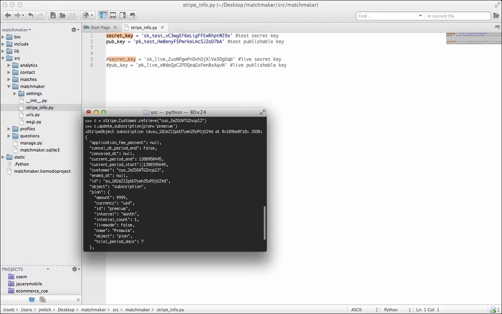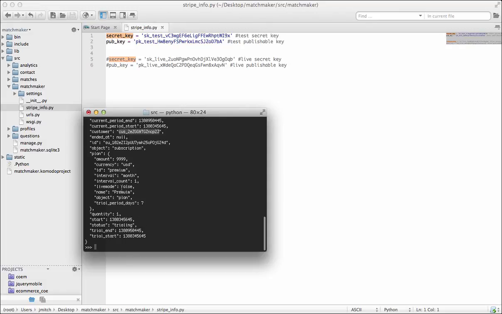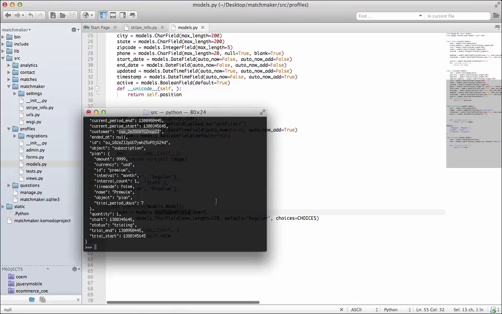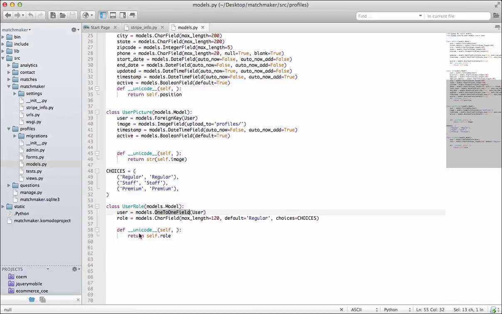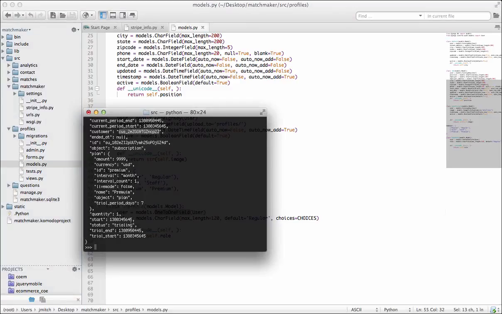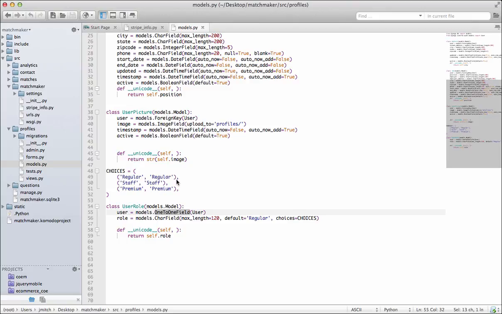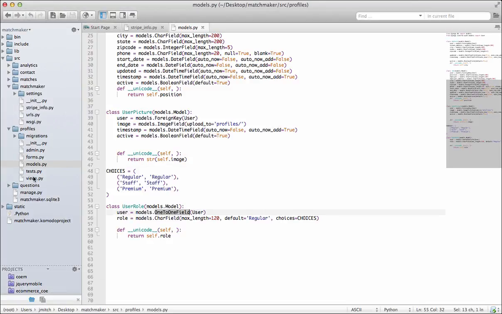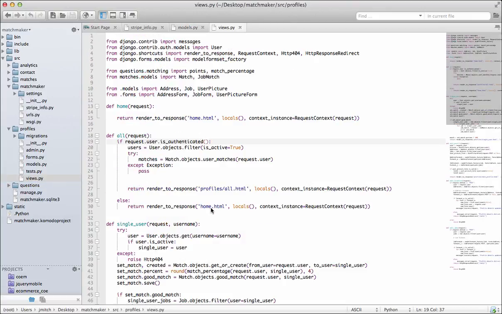So we've done it before where we've assigned an ID. We're going to have to do that again. The customer ID, and then we're going to have to assign some of this plan information probably into their profile. And that is also a good time, when we do these assignments, to change what their role is within the site. And when these assignments change, when their subscription changes, perhaps their role also changes. So let's go ahead and start doing that in our views, but we are going to take a break.